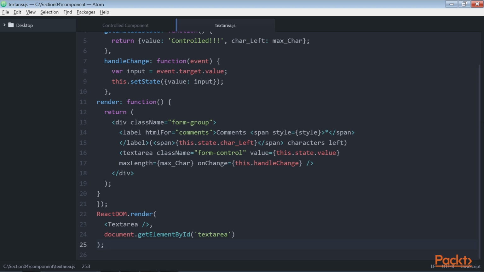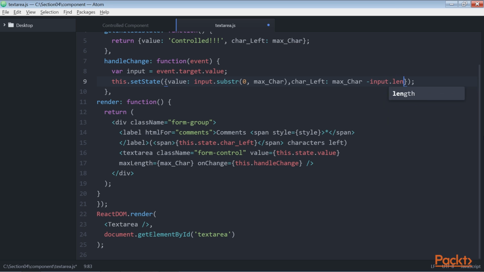Over here, this.setState value input, after input we need to add substr and give values as 0, max_char. After substr, add char_left and give the value as max_char - input.length.